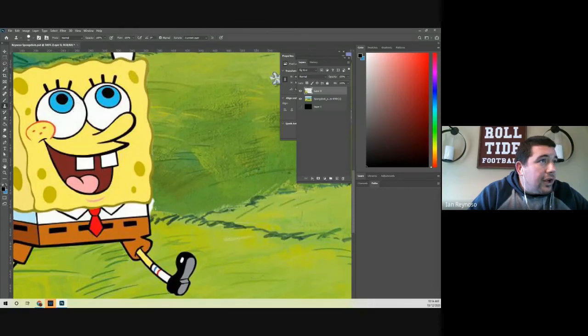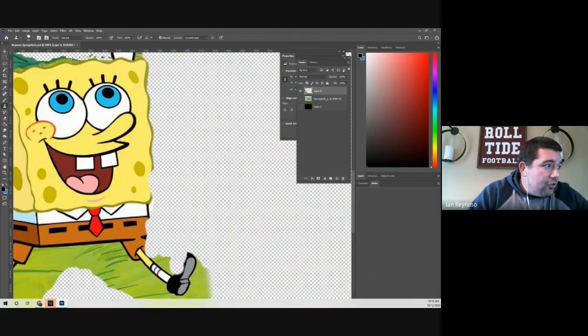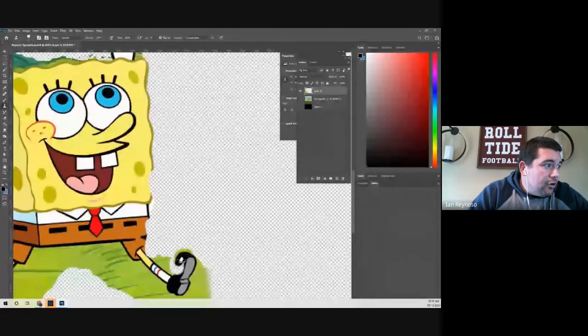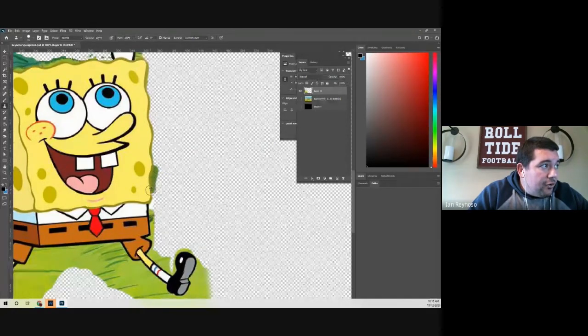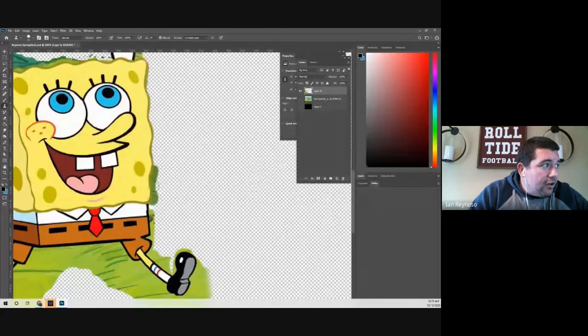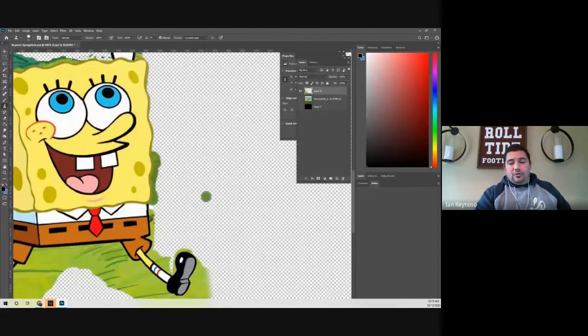There you go. And now what I can do is I can come down to my shoe. And if I click and drag, it will repaint my shoe. If I click and drag here, it'll repaint my shorts because it's repainting it from this lower layer. I click here, it'll repaint my SpongeBob outline, and I can kind of fix up the old stuff that I missed before.